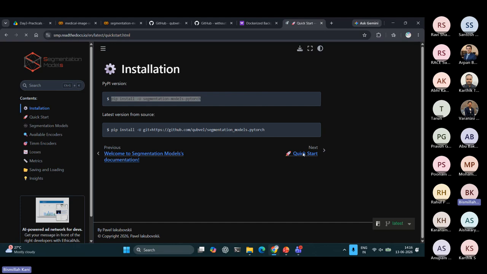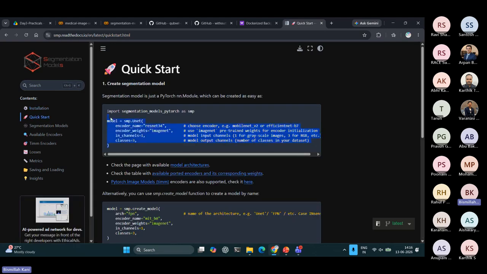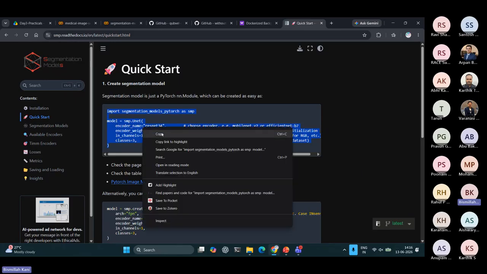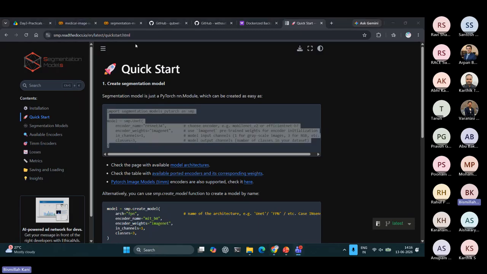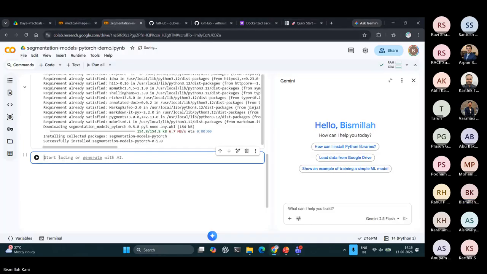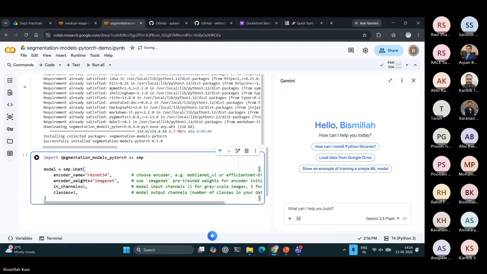Next step would be a quick start. So in this, a segmentation model can be created using this simple one-line command. So it says import segmentation models PyTorch as SMP, and from this SMP I am calling the UNet.